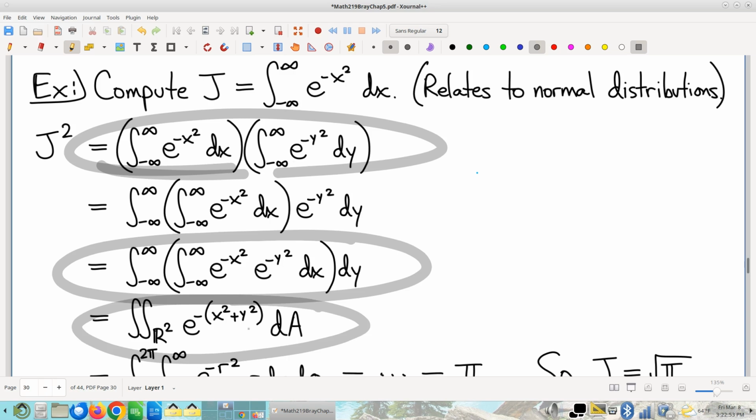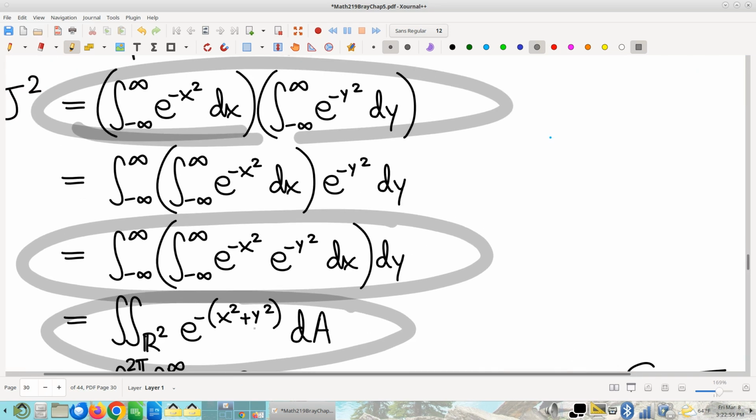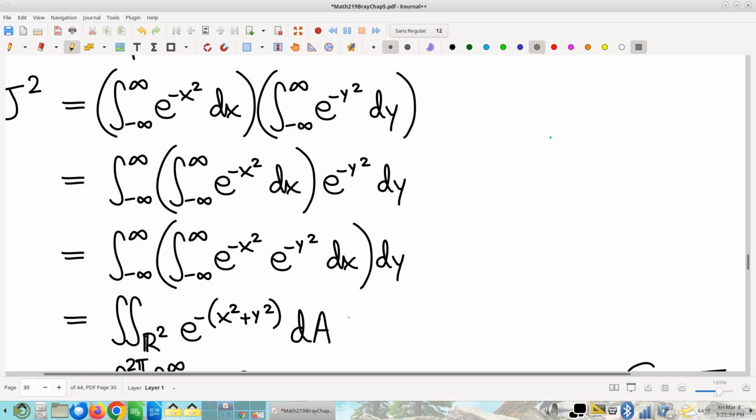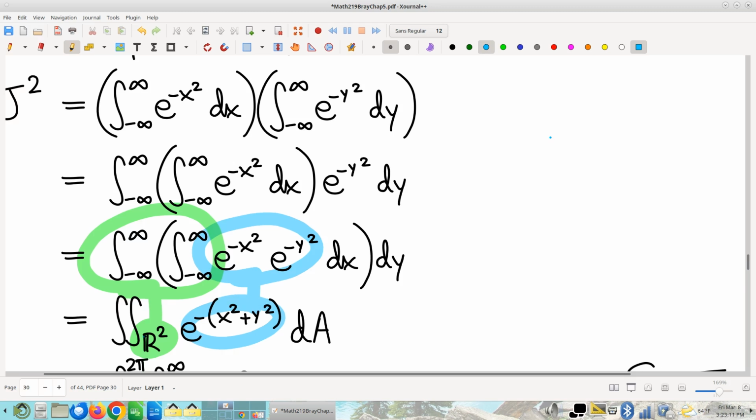Now let's talk about that for just a moment here. Why is this a double integral? These values just have x and y ranging over the entire xy plane, aka R2. Right? And of course, this integrand here from basic algebra, you can rewrite like that.